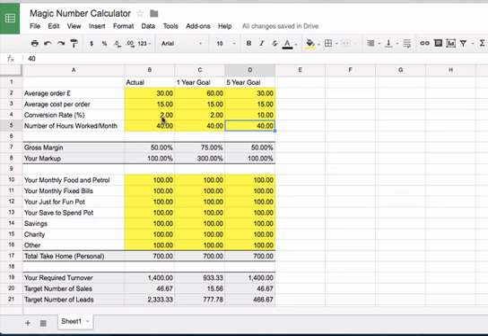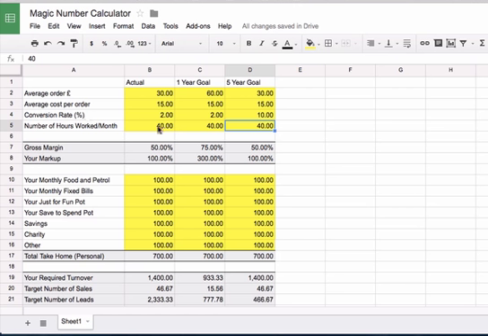One of the things you always want to monitor is your conversion rate. So you need to track where all your orders come from, so you know what's working. Whenever you do an advert, you can work out what your conversion rate is on that advert, and then you have a lot more intelligence around working out what marketing is working for you. So let's say it's a 2% conversion rate.